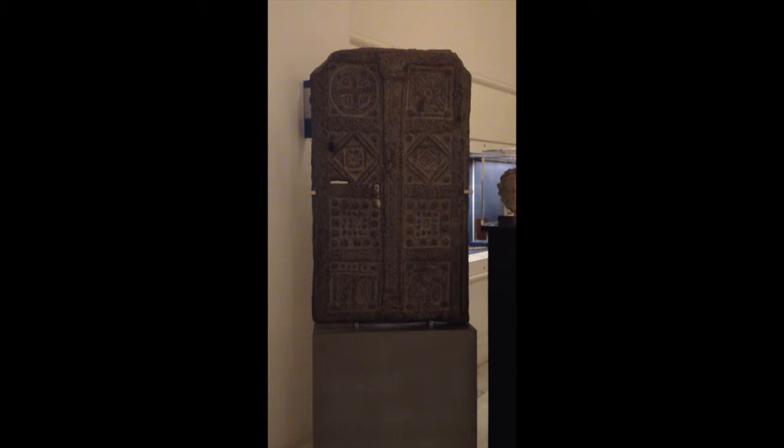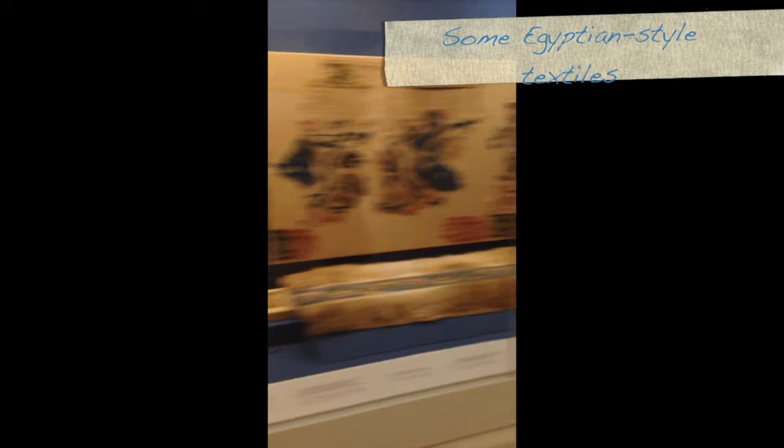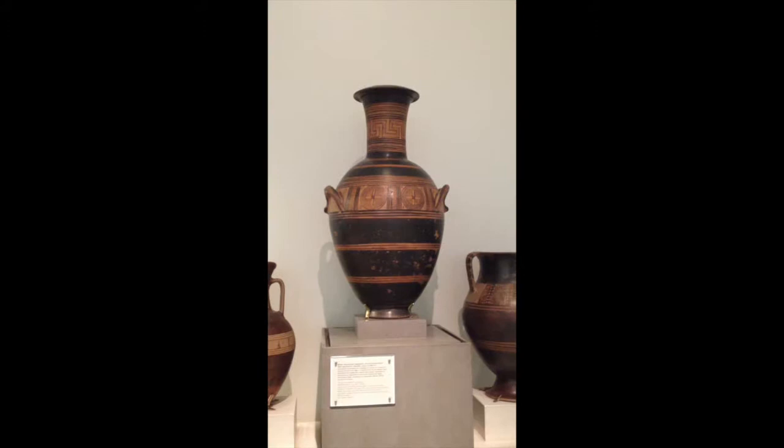I felt a strange affinity with this rock, so I checked it out. Turns out it's the door of a tomb from Syria. These things are called faim portraits — they were placed in tombs as representations of the deceased, and they show Egyptian influence in Greece. Check out that pot — that shell is a nice pot.